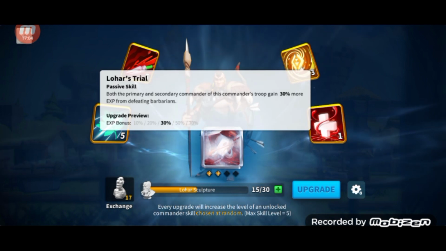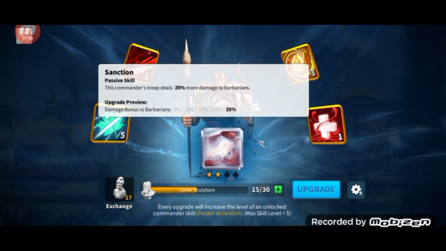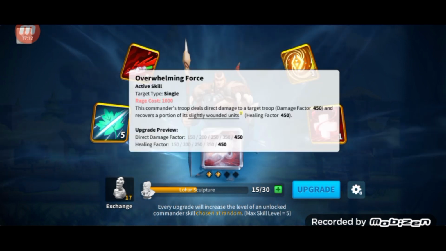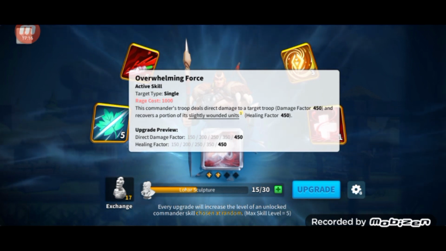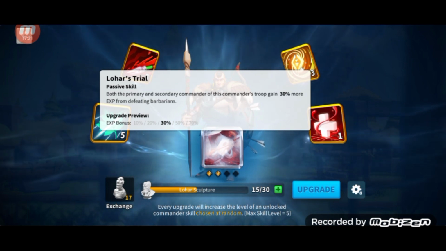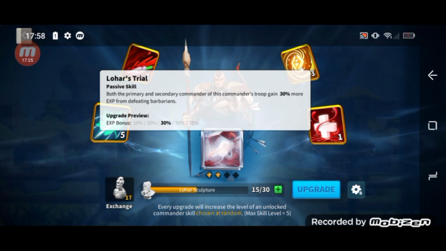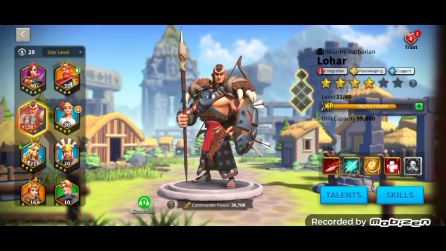His skills are really good against barbarians. Like I maxed out the damage, so I can deal 35% more damage. That's against barbarians, which is insanely powerful. But also the mystery skill, which you'll learn during the combat, is really helpful. And then you also have this Lohar's Trial passive skill, which increases the amount of experience you get from attacking barbarians.